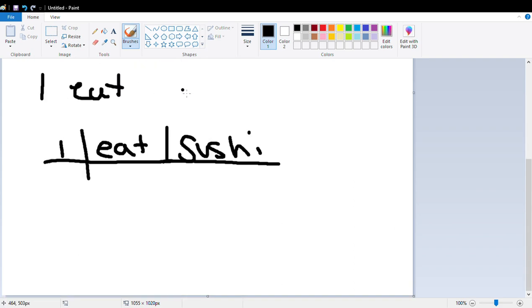There's a lot of ways to diagram sentences. You might see things that kind of look like this, and then they kind of branch off like that.